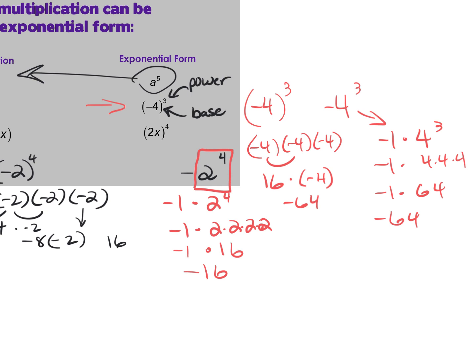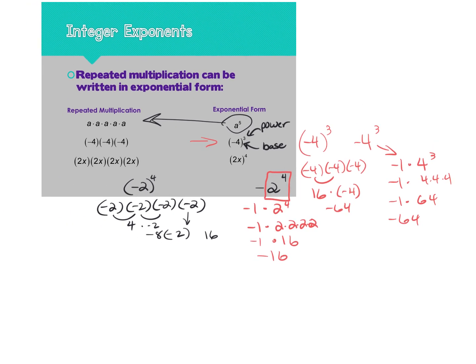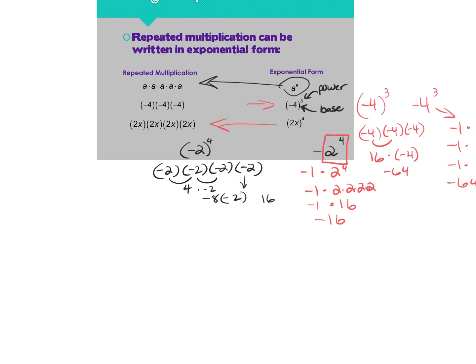So it's only when that power is even and that base is negative that you need to stop and think before you do it. Now, the next example here is 2x to the 4th power. That power of 4 not only goes on the x, it's also on the 2. So the repeated multiplication here, once you multiply this, you would have to multiply all the 2's. So this would actually turn into 16 x to the 4th. But we're going to see coming up what happens when you multiply variables that have exponents.